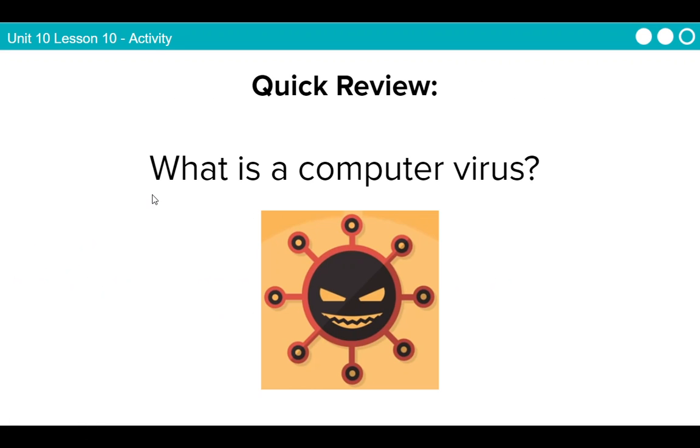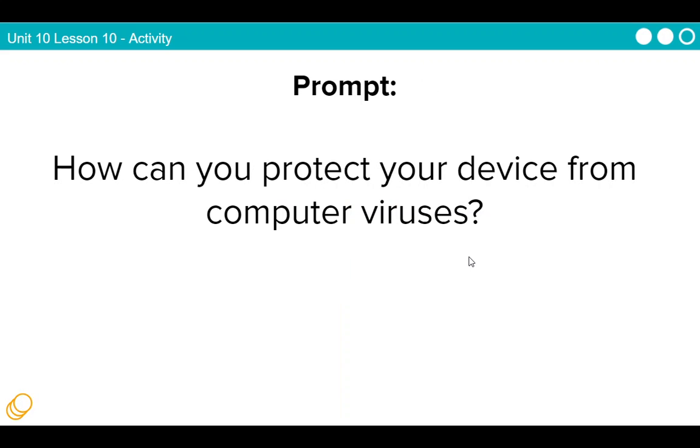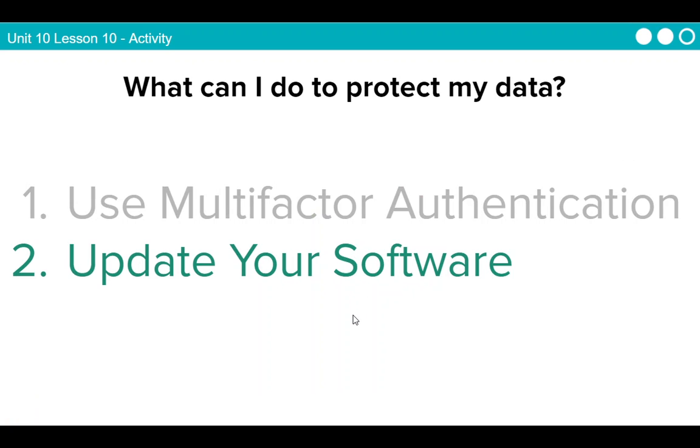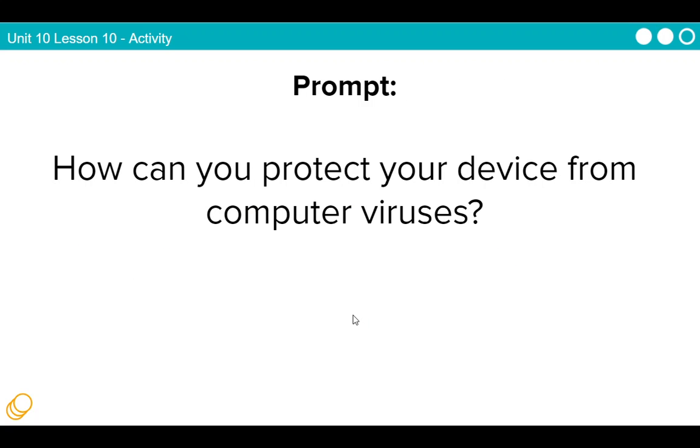All right, so we'll do a quick review. What is a computer virus? It's just something that's malicious on your computer that requires you to spread it. And then how can you protect your device from computer viruses? Well, many things, but number one, don't click on stuff you shouldn't click on. Number two, keep your antivirus up to date. Number three, keep your device up to date.